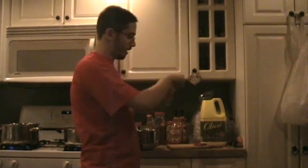We're going to throw some Tabasco sauce in there, just a couple of drops. The ground black pepper here. It's very fine, very fine pepper. You only want to use about a teaspoon of this, maybe 2 teaspoons. We'll take this up a little. We're going to add a very little bit of garlic powder. Garlic powder is very strong, and you don't want to overpower the flavor of the wings. So just use a pinch of that.